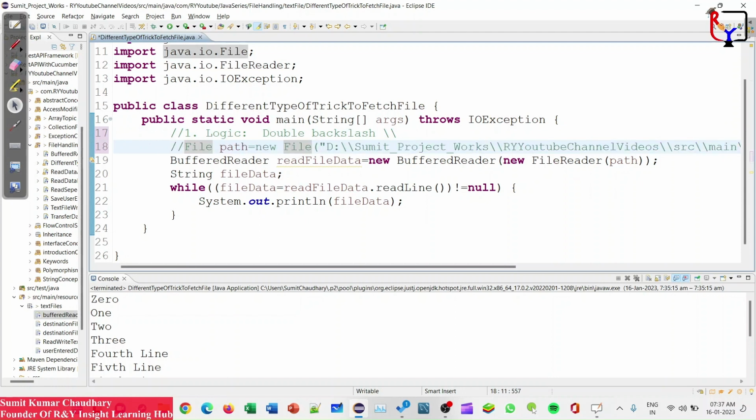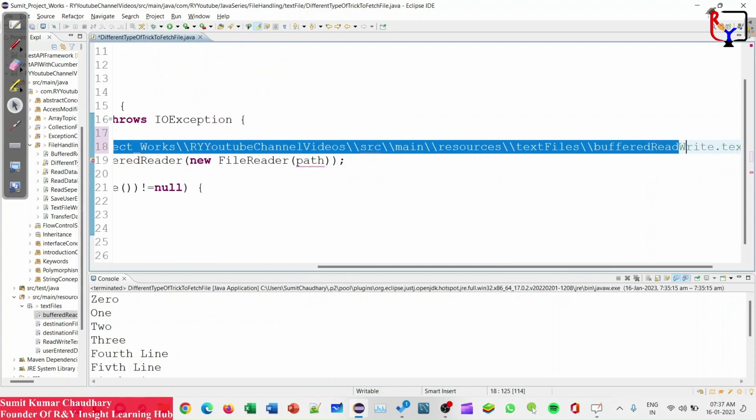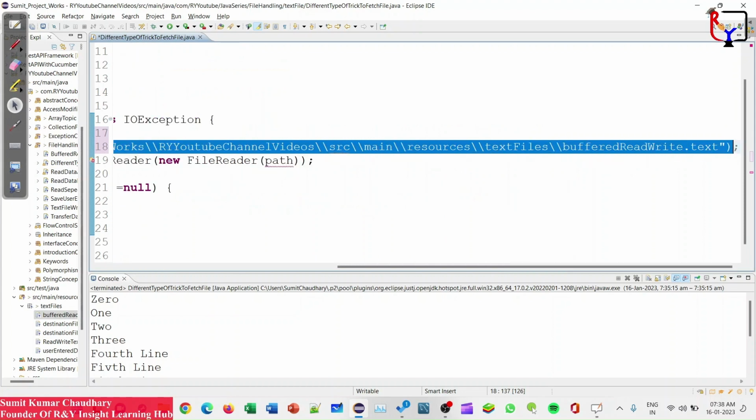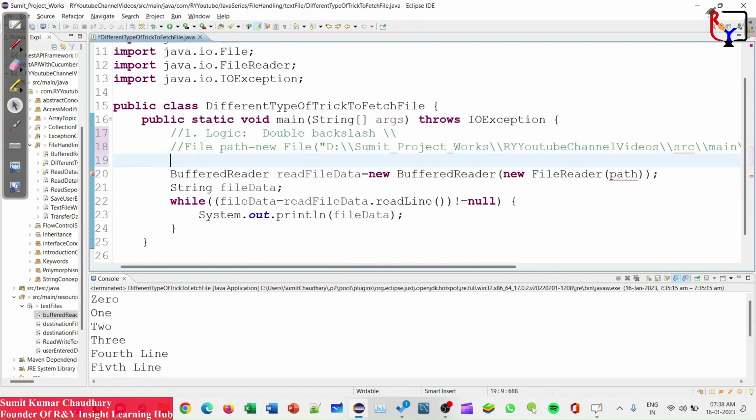Commenting this out and using the variable again and again. Now the second logic is single forward slash.